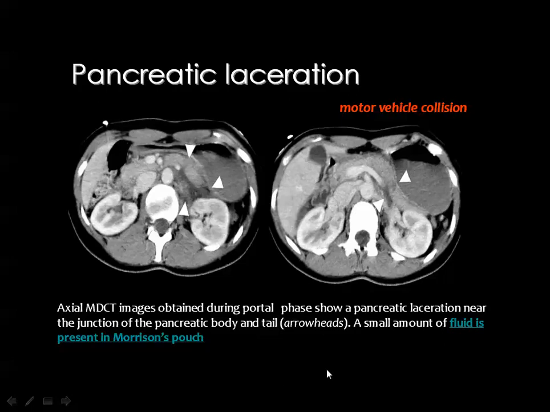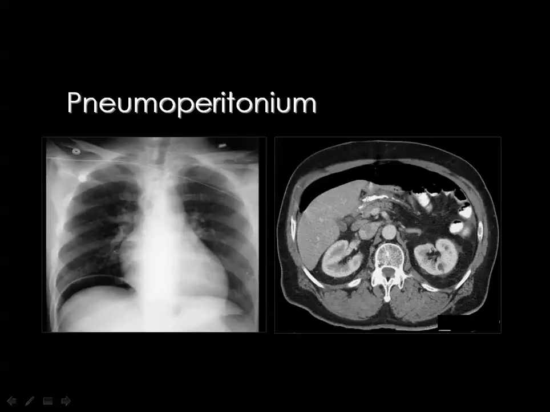And this is also an example of blunt abdominal trauma sustained in a motor vehicle collision, and you see multiple pancreatic fractures, and this is one, and this is the second one, which is clearly seen here, and there is little fluid or hemorrhage around the site of the injury, as well as in the most dependent part of the abdomen while the patient is lying supine, which is the Morrison pouch between the liver and the kidney.